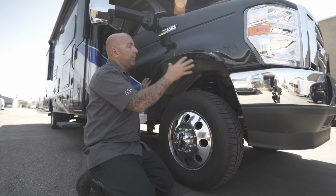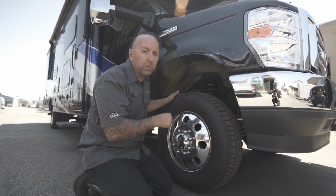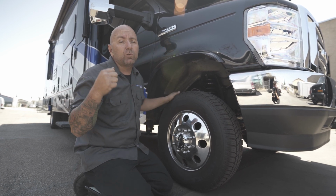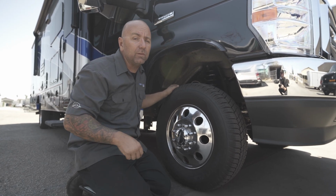So a ton of room up here in this wheel well. I mean, this thing just looks amazing. It looks beautiful. I love it. Let's go to the back because that's really important, and I know a big problem for most of you guys with these Class C RVs.